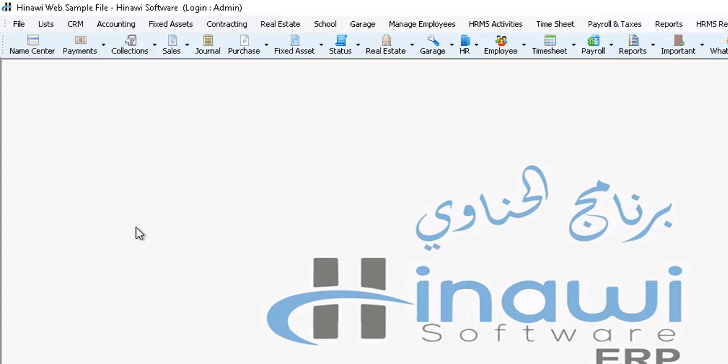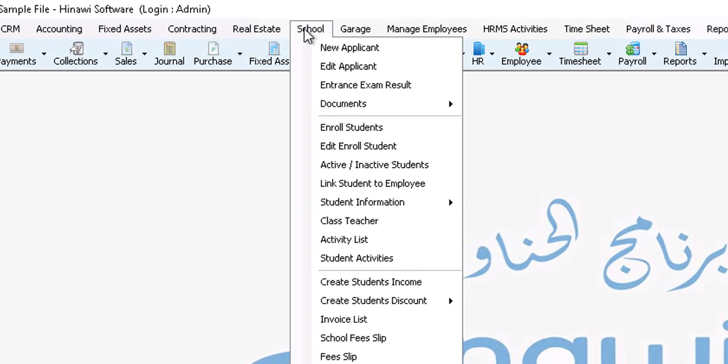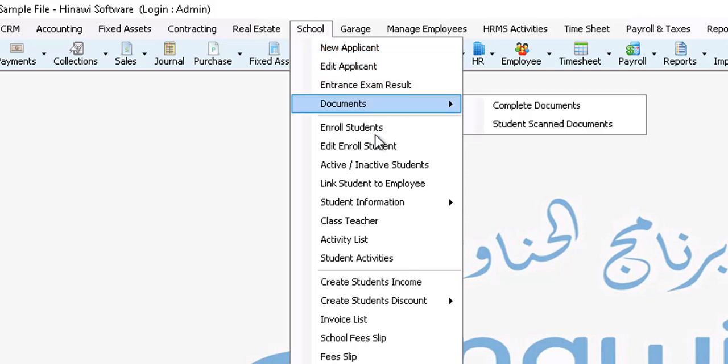As we have seen in previous videos, we have covered different overviews regarding different modules in the system, one of which is the school module. Regarding the school module, we've seen that the most important step is the settings. This is the core of the system, of course. After completing the settings 100%, we proceed with creating a new applicant. After we create a new applicant, we can then edit that applicant and proceed with the steps.